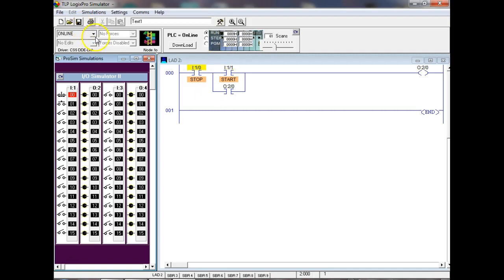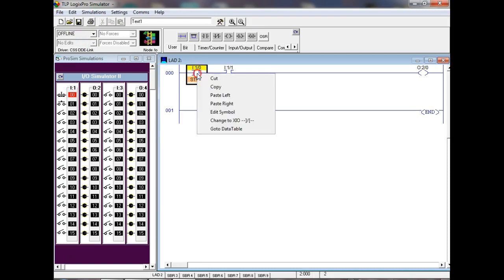Well, what I did is I came up here and I'm going to go offline and we can do some editing offline. And this is a little different. What I can do here, instead of trying to find it, instead of coming up here and deleting this and then pulling out another contact, is right click on it and then we can edit it. And notice what I did. See what I'm talking about?